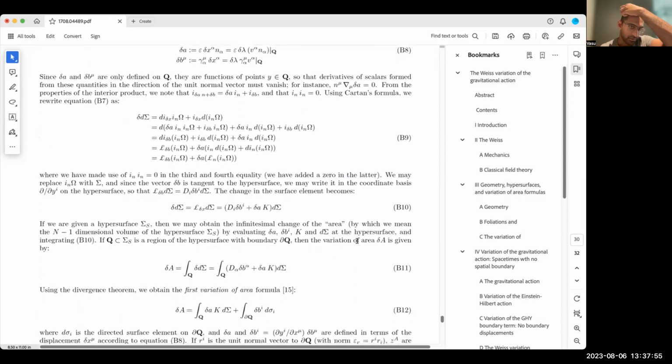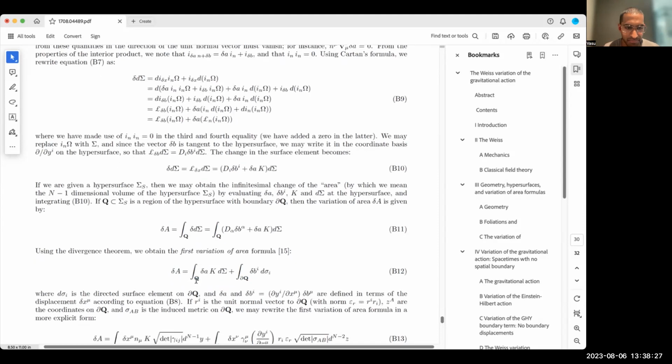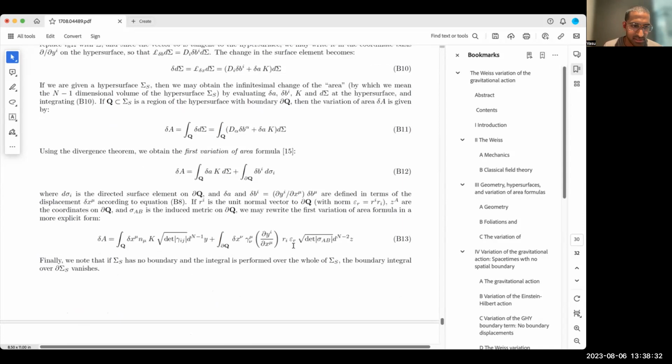Great. So then basically what they say is that if you just looked at the area, by which they really mean the hypersurface volume, and consider its variation, then you get these two terms. And for certain choices of what these variations are, you get some interesting results. So first, if there's a junction of this boundary, this hypersurface, with something else, or if you actually have a boundary of a boundary, then you get to use Stokes' theorem and you get the following structure. And they also show what that expands into.